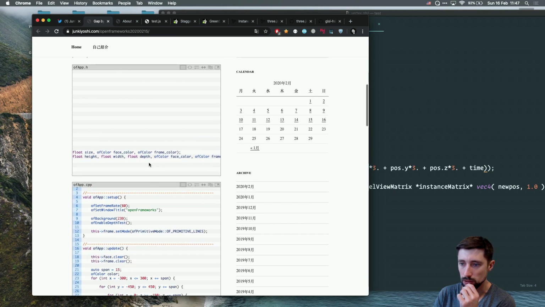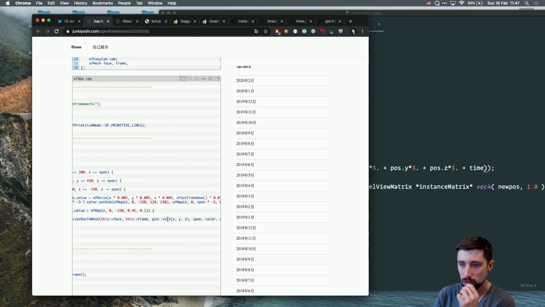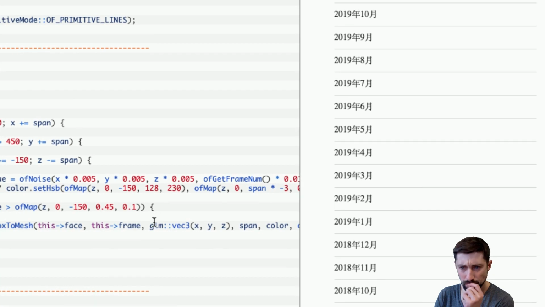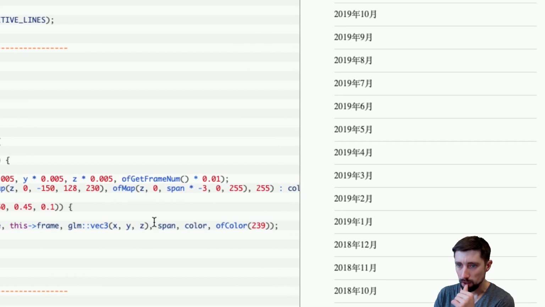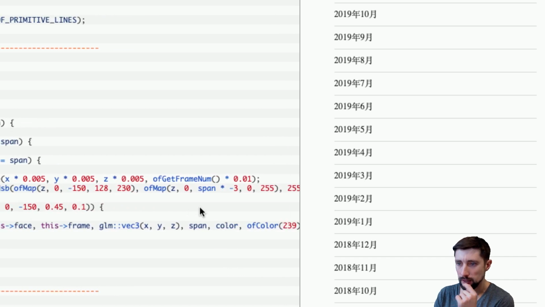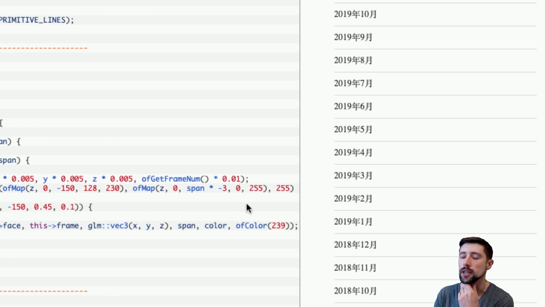It should be somewhere. You can see that the syntax is completely different, but it's kind of the same. So it's HSB, but it maps not only hue but also the saturation part.